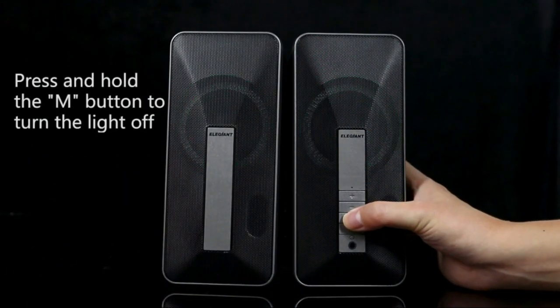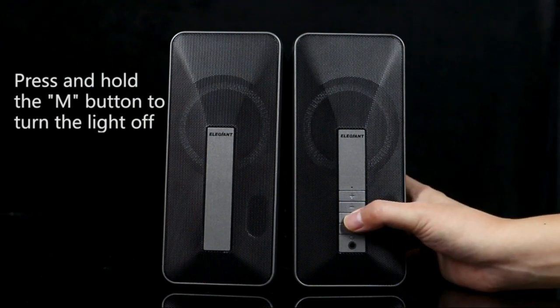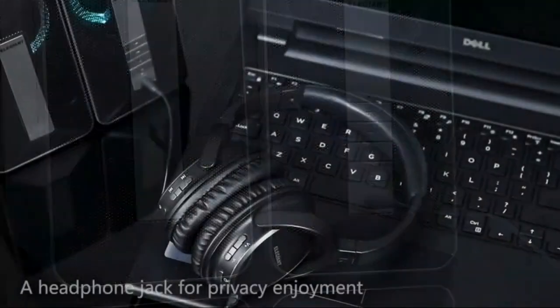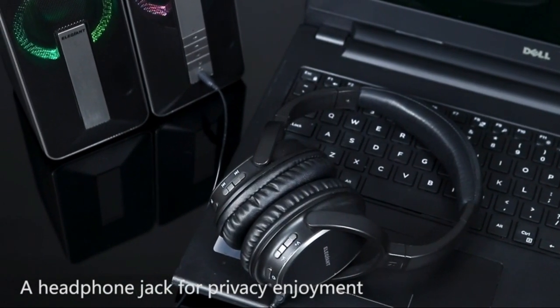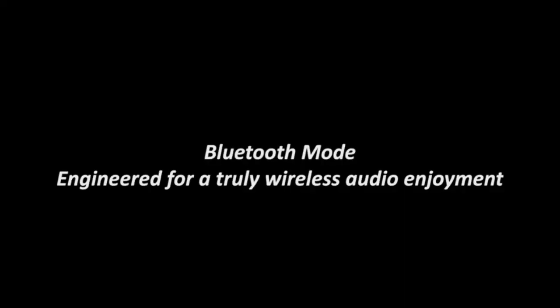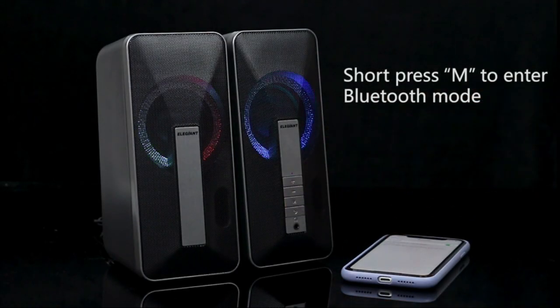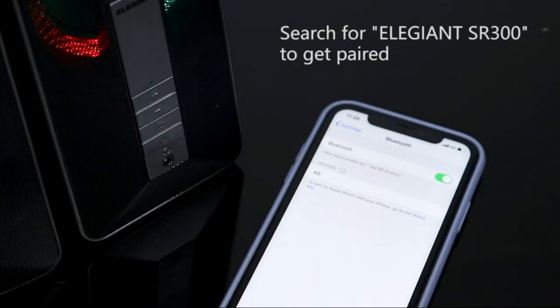USB plug and play — no need for batteries or a power cord. Plug into the USB port for power, plug the pink cable for mic, and the green cable for headphones. The round knob on the right side needs to be turned up. Effective distance can reach up to 10m / 33 feet. Compatible with most Bluetooth devices — stream music from your multimedia device directly to these computer speakers.